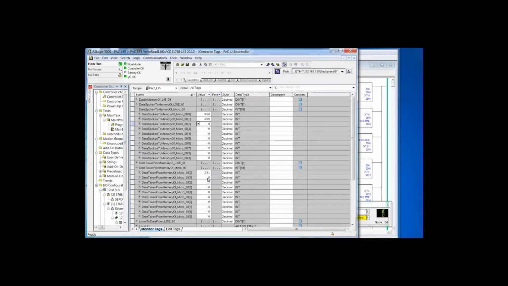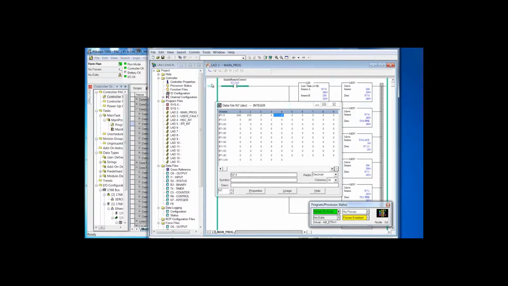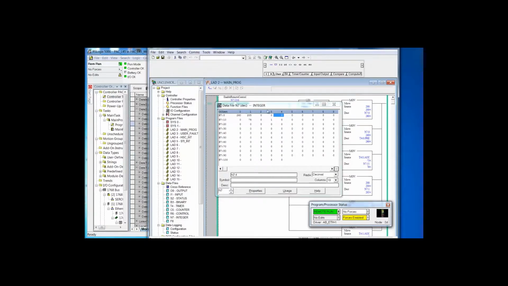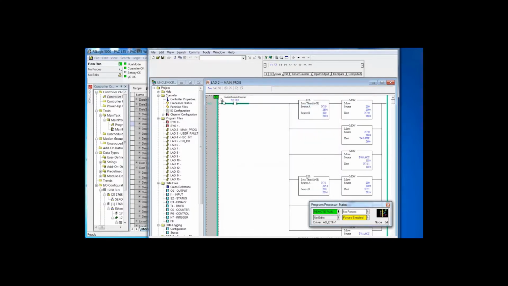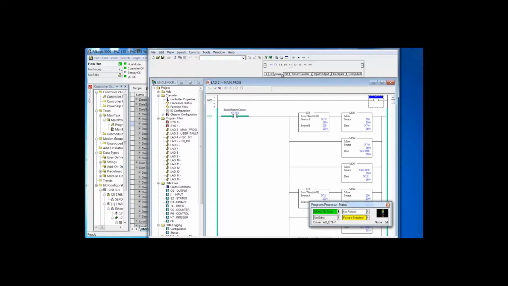And then we had you add a rung to enable N713.0. So we'll go back here and we're going to add a rung. I got rid of the tabbed instruction set, so I'm going to have to bring that back. I'm going to close this, bring a rung down, an XIC and an OTE.